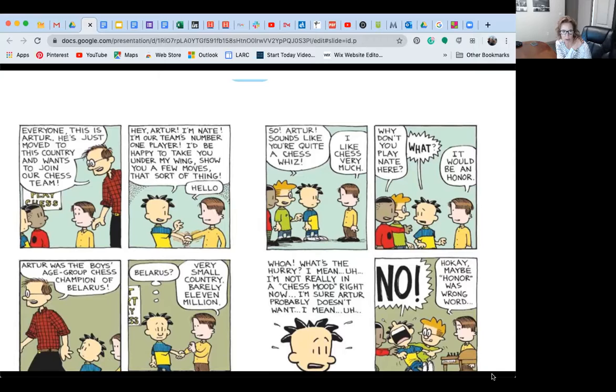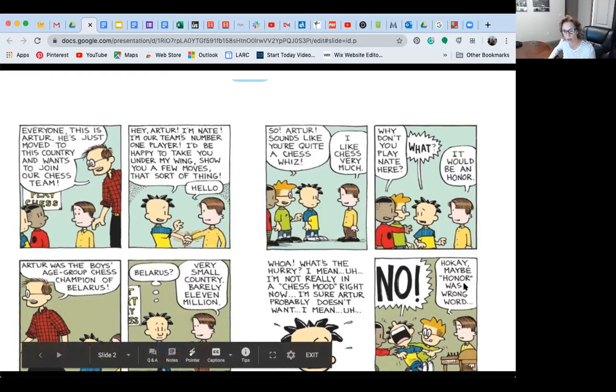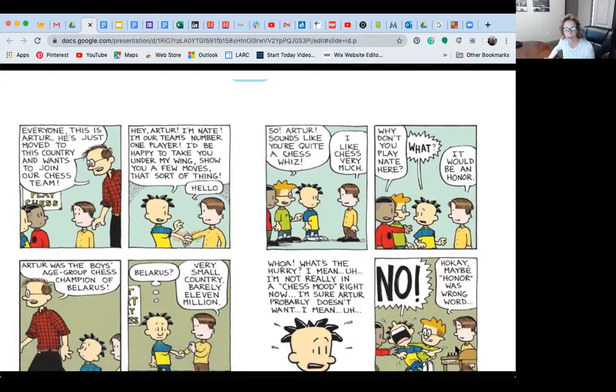But what I want to talk to you about is that there are three lenses to consider when you're analyzing a graphic novel and what's appropriate for your students. The first one is the vocabulary. So you might see, like here, the word honor. That might be kind of a tough word for your students, and sometimes vocabulary is supported through the illustrations. So you need to flip through and look: is the vocabulary supported through the illustrations? Sometimes it is and sometimes it isn't, so that's one lens to consider.